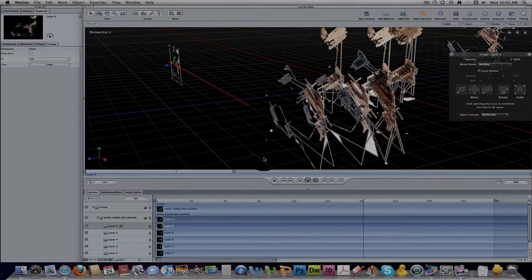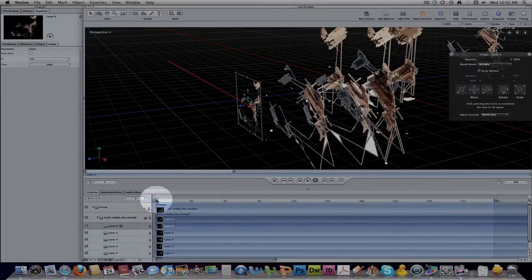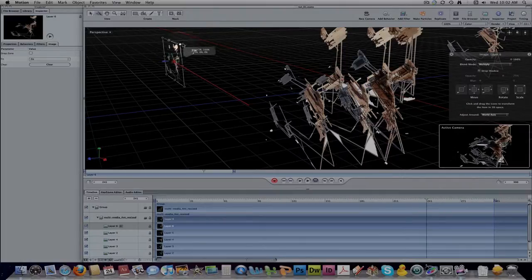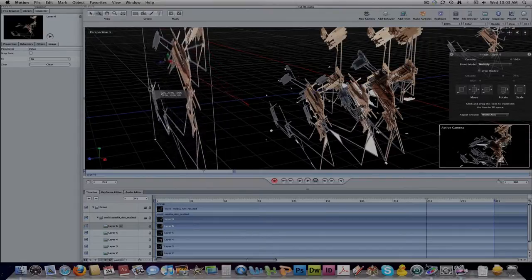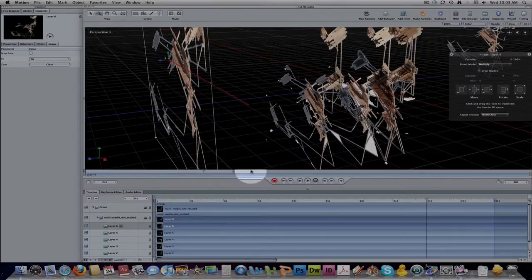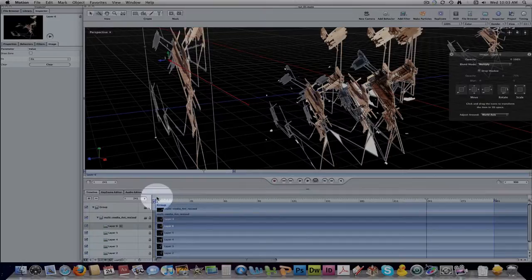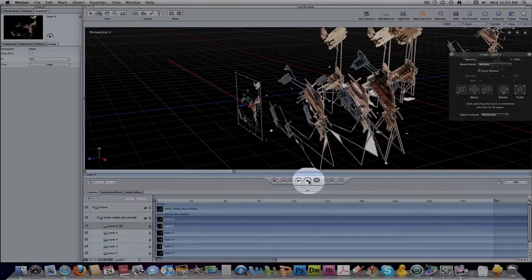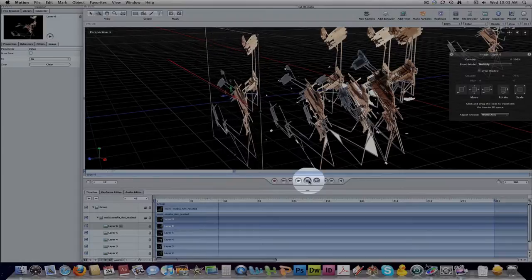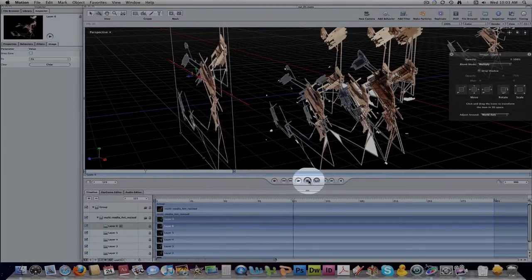So what I need to do is push pause and make sure I've got record on, so it sort of sets the start of the animation and go to where I want it to end, and then now scale it back up, and I want to keep it uniform. So now if we stop recording, come back to the start and push play, you can see that it scales and moves along because of the way I've set it up.